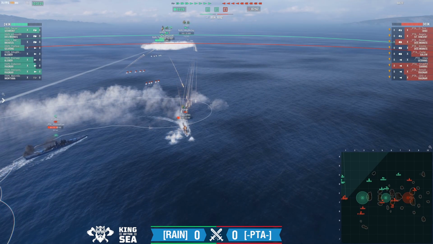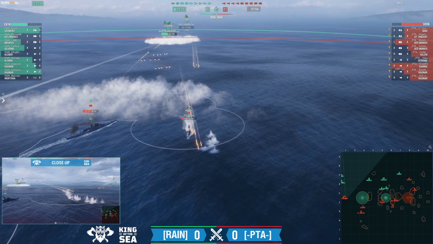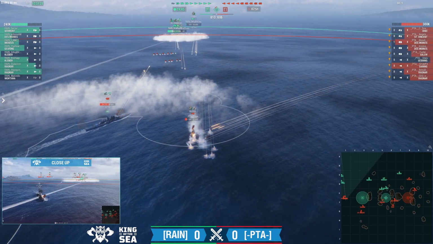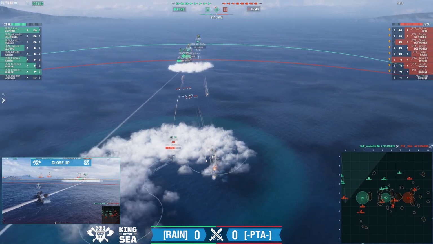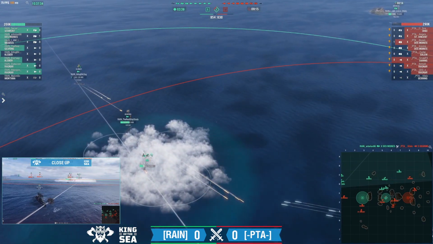Well, if they get the kill on Vile, they know Kinney will have to back off because he won't have his fancy smoke anymore. Vile is still lit. They're going to bag him here. There we go. Rain claims back a kill. Now it's Kinemod's turn.